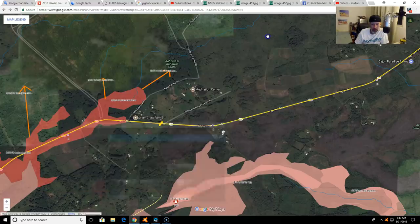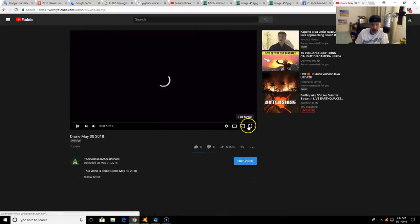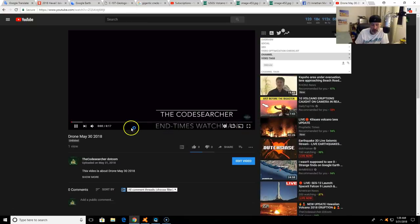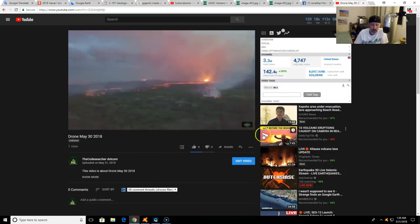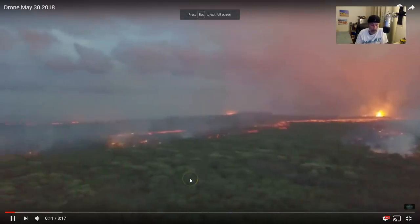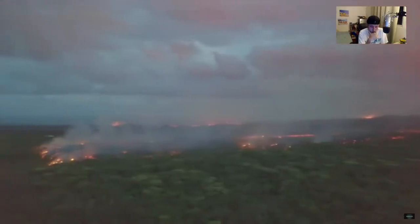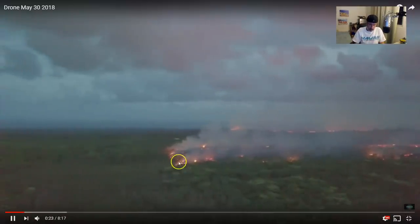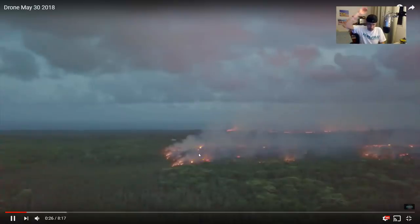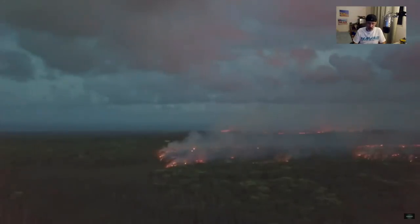All right, so now let me take you to what we saw from above. Again, this is footage from Aerial 1. Rogue One Aerials of Kona is also part of our crew. So this is before it got dark. These are leading edges of this eye. As you see, it's probably like, as I said, about 20 feet, some places smaller, but they're very high places.